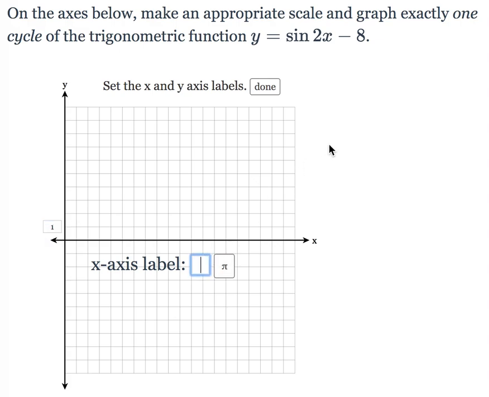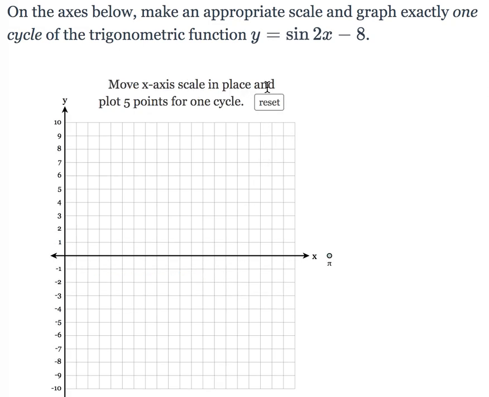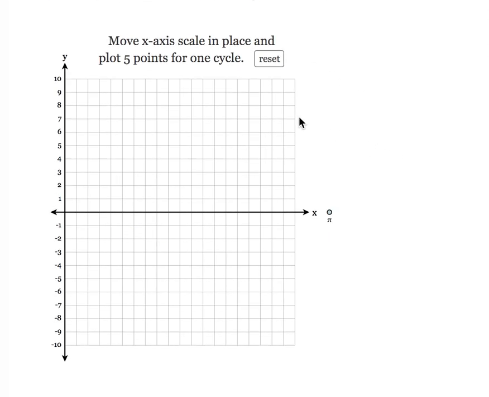And then my period, well, my frequency is 2. That means 2 curves from 0 to 2 pi. So that means that 2 times what gives me 2 pi? That would be pi here. Okay, again, normally we would break this value up in 4 and put all the tick marks, but for today we're just going to put just the 1. Done.